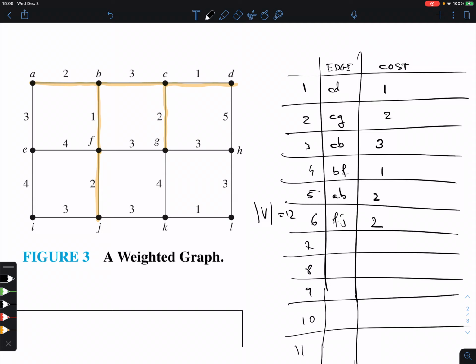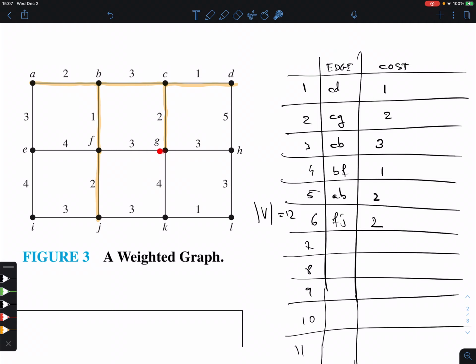Okay, so let's see what we have now. There's a lot of them, so sometimes this Prim's algorithm works nicely, but you'll see the next one is actually better in some sense. So this one, that's a choice. A 3. There's a 4 here. There's a 3 here. There's a 3 there. There's a 3 there. There's a 4 here. There's a 3 there, and there's a 5 here. So I see 3 to be the lowest one.